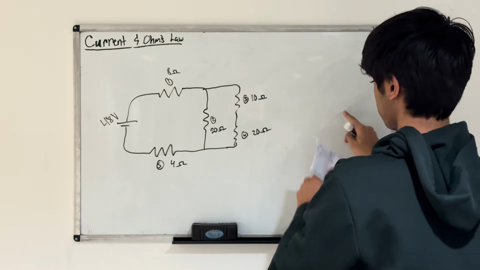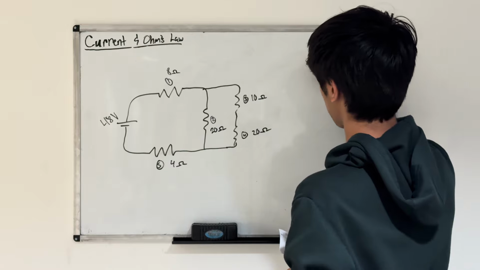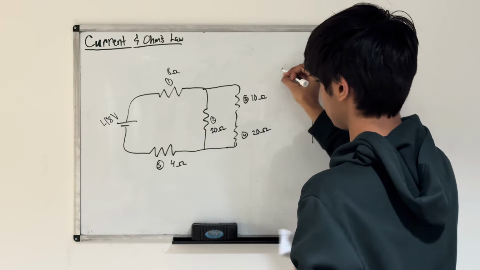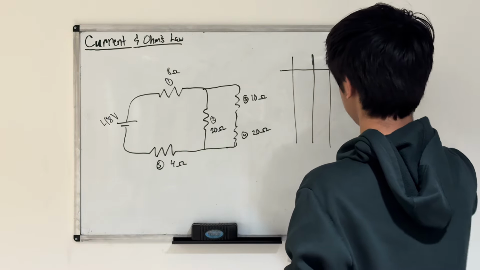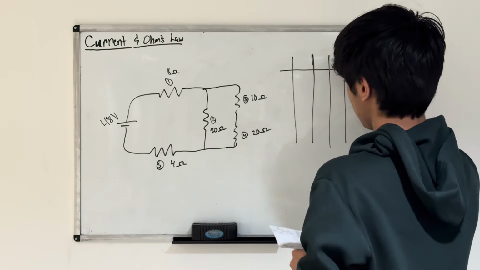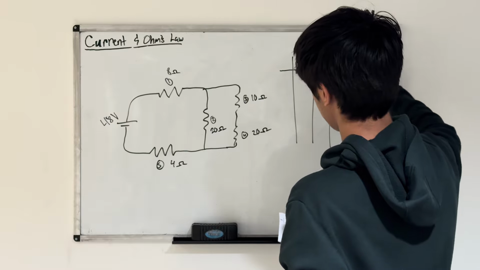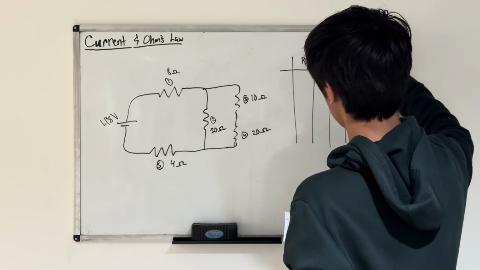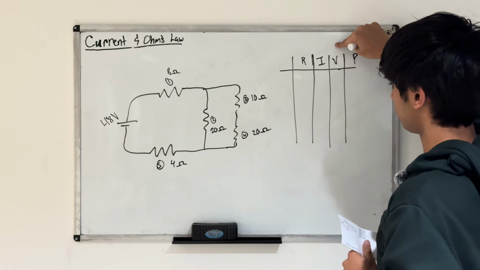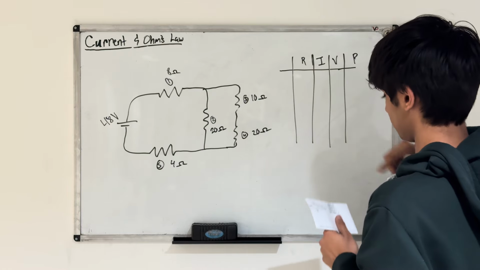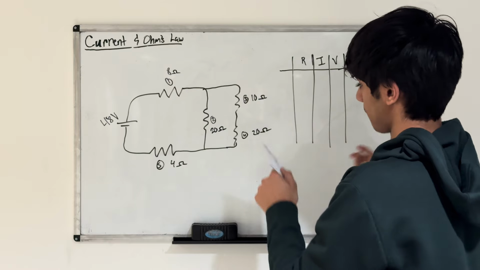So the first step, whenever we have a system like this, is to draw our table, right? Because we want to tabulate our numbers in a neat way. Okay, so we're going to label this table with R, resistance, then I, then V, and then P. Right? And the reason why I do it like this is because then R times I is equal to V, I times V is equal to P. So just a clever way or easy way just to tabulate it.